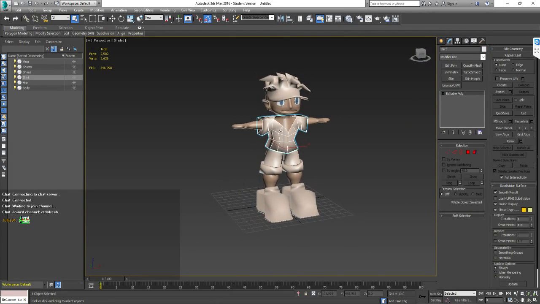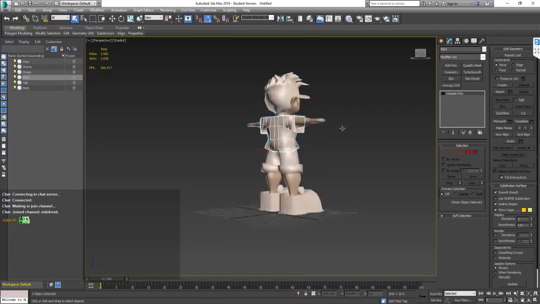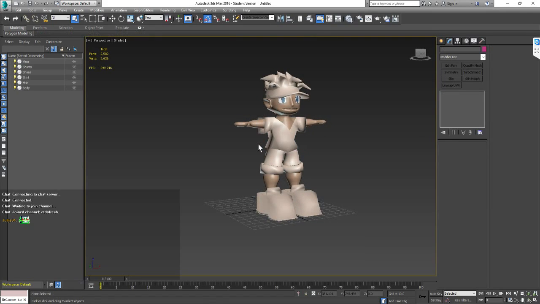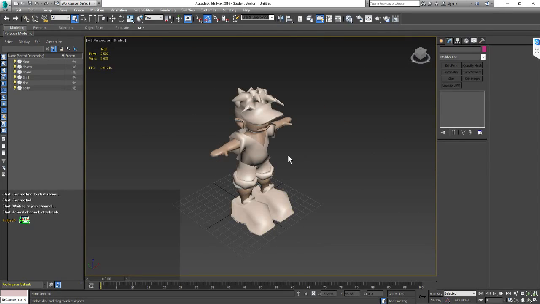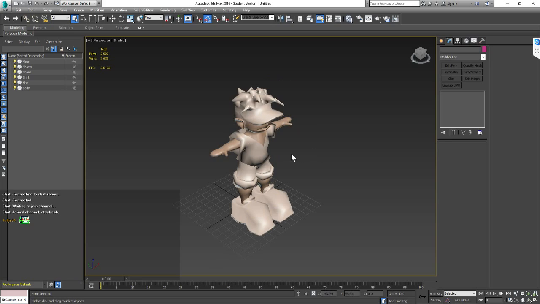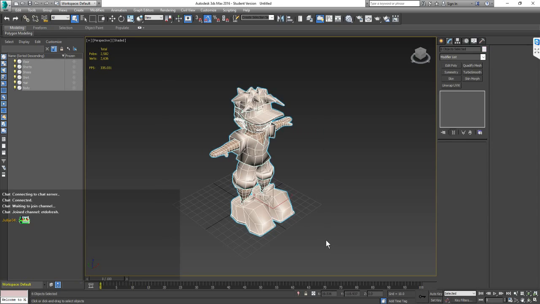Characters, yeah, characters. Alright, so we got this character. I'm gonna go ahead and put it at the home view and just hit Z, just so we got some kind of, yeah, something like that's fine. Okay, so we got this character.